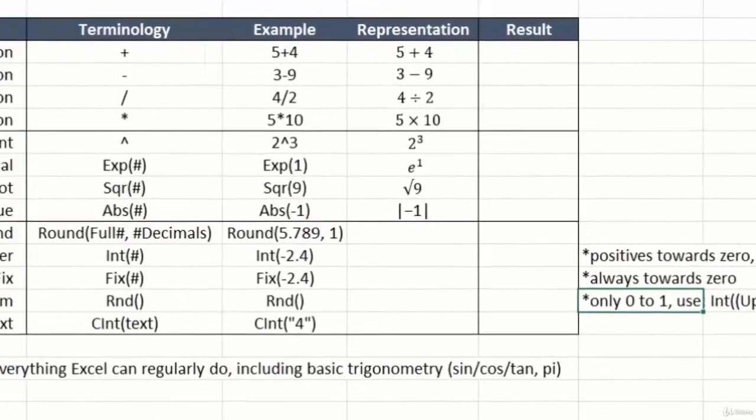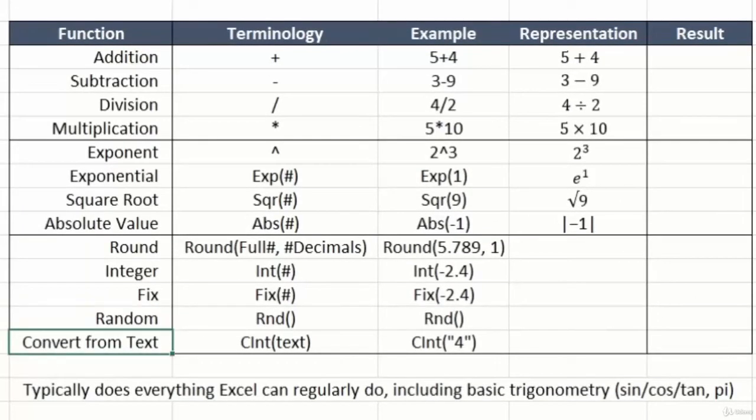And you can break this formula down step by step in VBA to get a better idea of how it works. The last thing that we regularly do with VBA is to convert text strings into actual numbers that we can perform math with. If you have a string of text that you try to perform calculations with, VBA can occasionally error out or miscalculate, so it's best practice to perform mathematical functions on actual numbers, so data that has been stored as a number. So we can use this CInt function to convert the text number, say we have a text string that is the number 4, and we can actually convert that into actual data number 4.